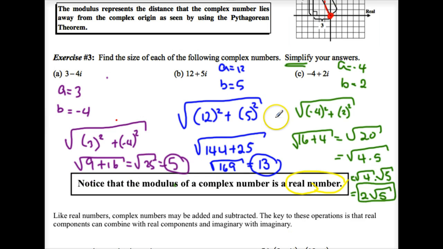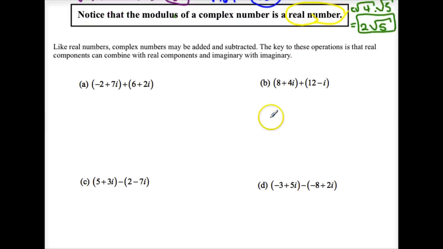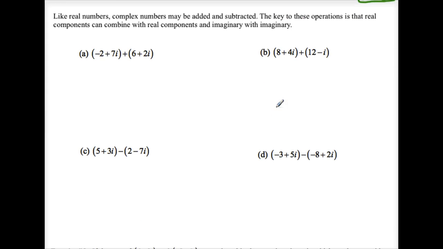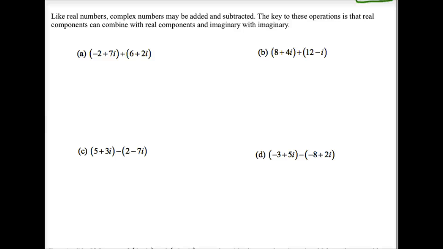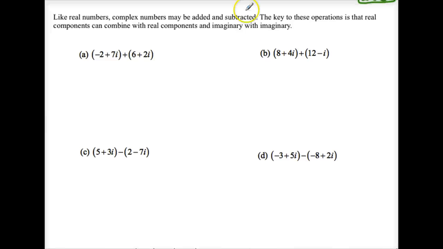Now I want to take a look at some operations. Today we're only looking at addition and subtraction. Next lesson we're going to move into something a little more complex, multiplication and division. So the first thing, as always, like when we were doing the function lesson, is keep everything in parentheses and distribute the negatives out. Get rid of parentheses. The first two examples are additions, and then we have two subtractions.